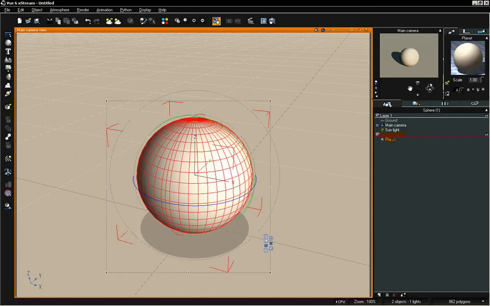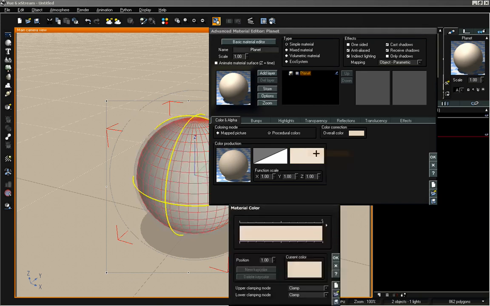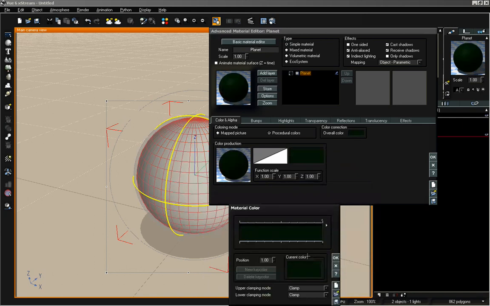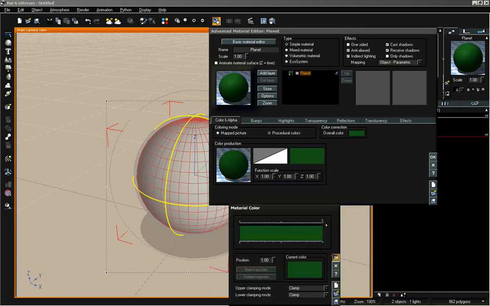So now we have our planet sphere, which I am going to open the material editor for and make sure that we give it a new material name. Call it planet, and I'm going to edit the color map and just make it sort of a green color.